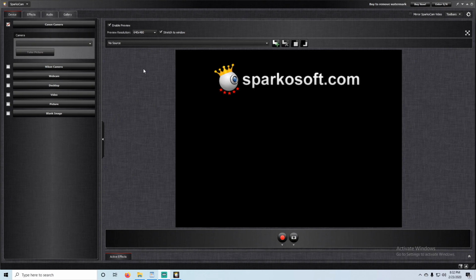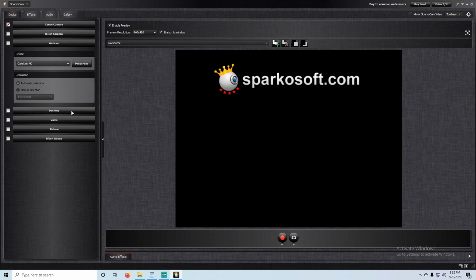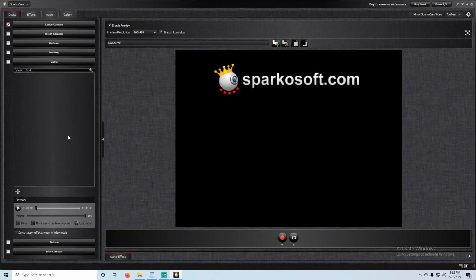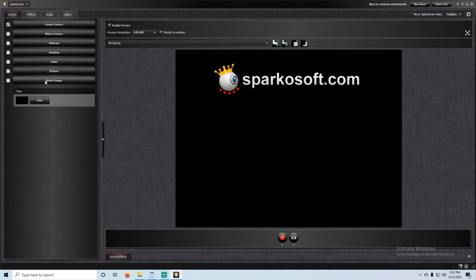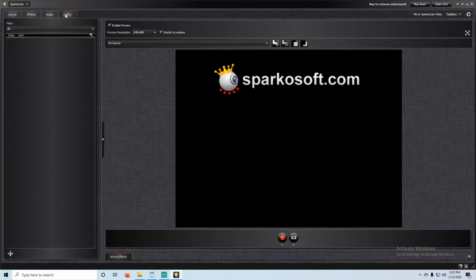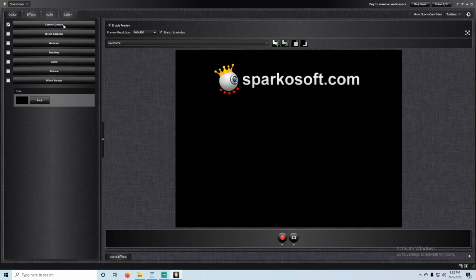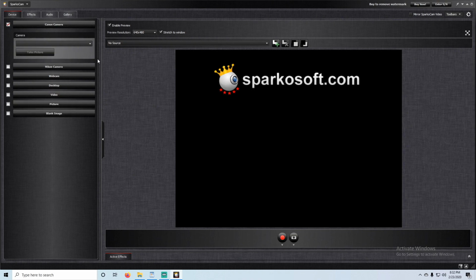This is the main screen that you're going to be brought to. Now on the left here, we have the different drop downs for your Canon camera, Nikon cameras. If you have a webcam, you're going to capture desktop, recorded video, still pictures taken, and blank images. Because this software can be used to bring in multiple video images to output to additional software. You can also do different effects for changing your color, transforming your image, all these kinds of items here, audio, and then a gallery of saved video and images. But for our purposes, we're just going to focus on the first tab, device, for the Canon cameras.